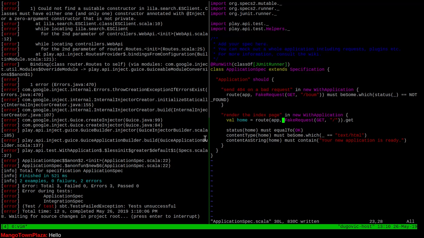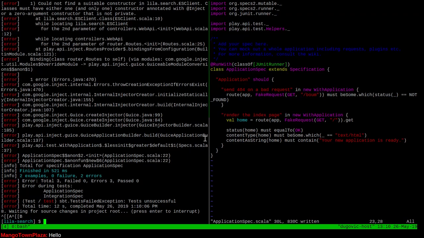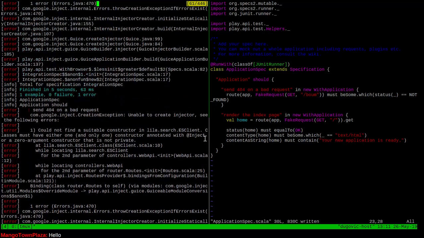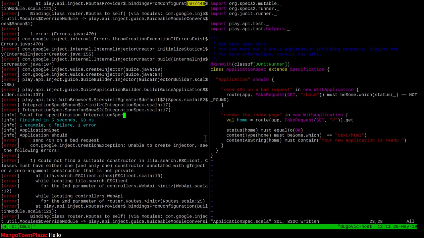Okay. So we got errors during test, both application spec and integration spec. But at least said tests compile. Huzzah. Now, I think I do this, and then it's Control B and then... no. Dang it, there's some way to enable scrolling. Control B, left bracket. There we go. And that allows me to scroll back up through the console here.